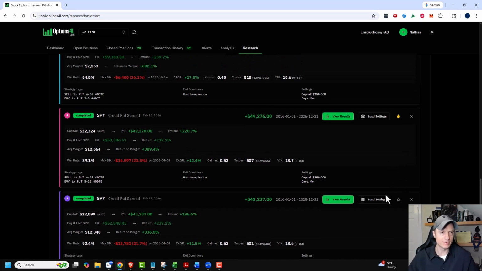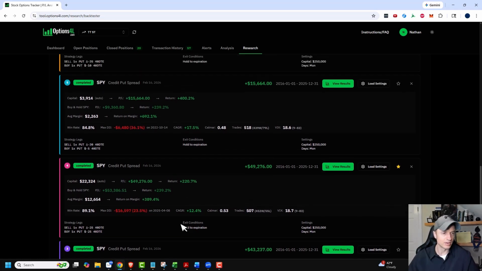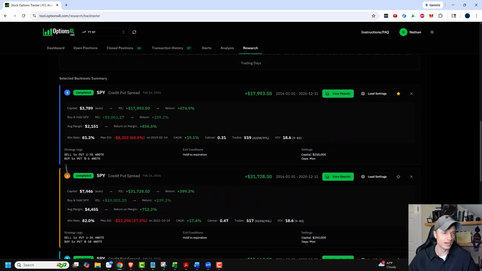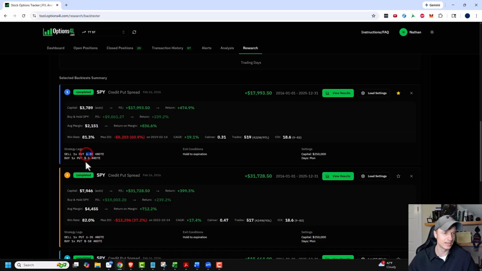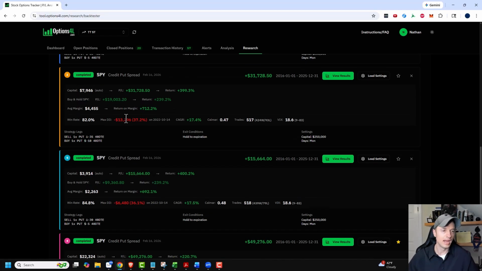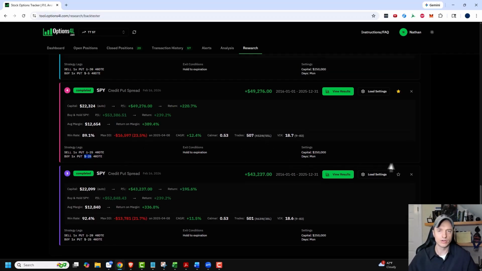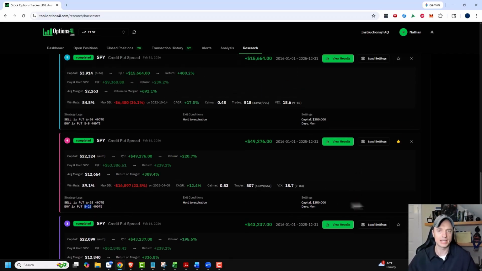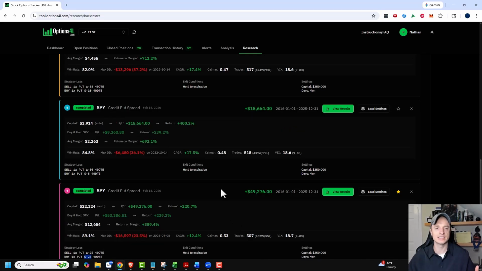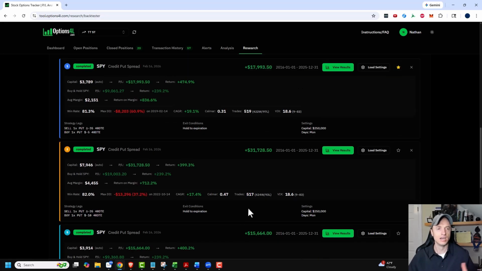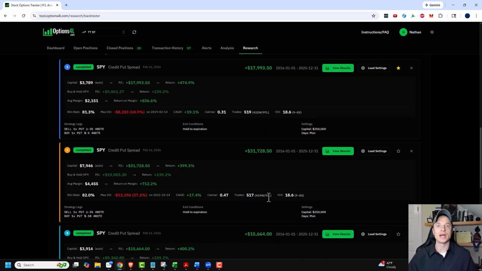So we have two favorites that we're going to compare, and they're pretty different. So we've got a 35 delta with a $5 offset, and then we also have a 25 delta with a $25 offset. So we'll go through and I'll run a few more back tests on these two particular strategies and see if we can optimize them. Maybe some different exit conditions or entry conditions will give us better results. So I'll be back with those results.